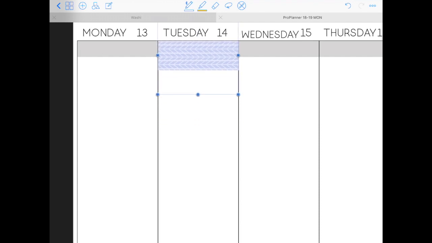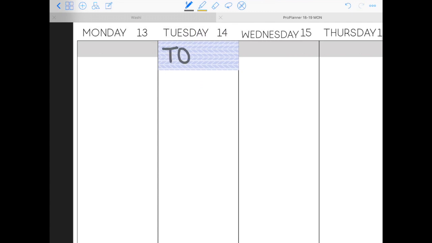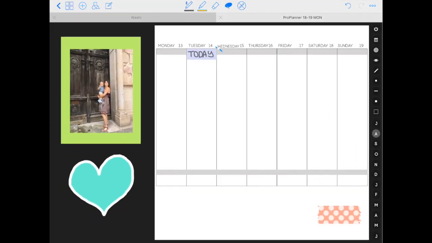Okay, now tap outside of the image to deselect. And then you can use your pencil of any color you want. I'm going to pick this dark gray and write your word or whatever you want this header to say. And that's a nice little way that you have of creating your own headers and really your own digital stickers, or this could be considered washi on its own. So, you know, you have all of your creativity to use all of this that's included in the washi sticker book. You can also use your words here, cut and paste to place it on top, and then you can also place it over the washi strip.